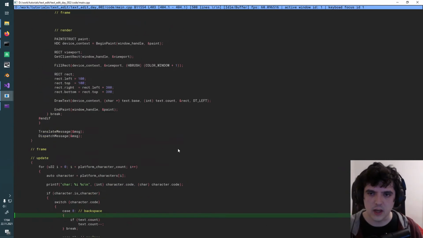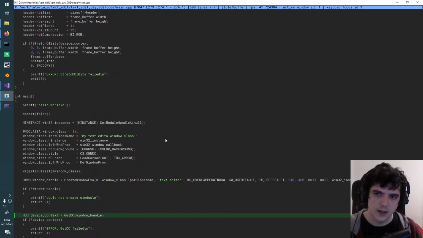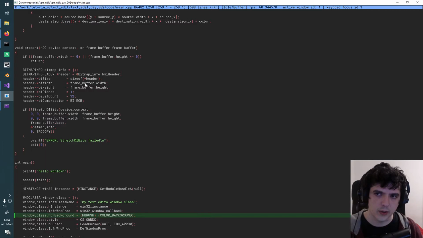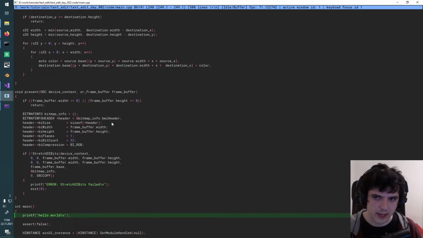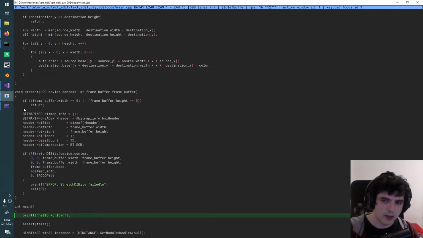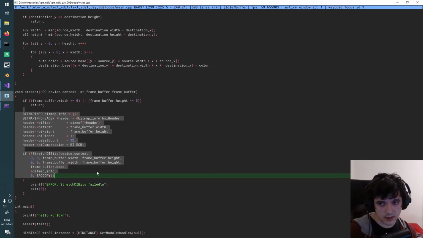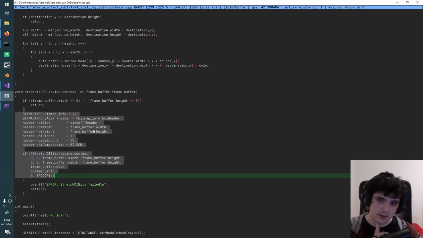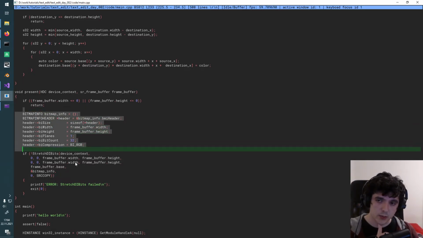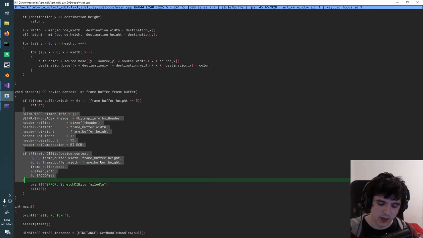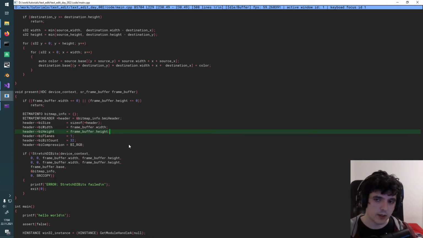So you can see how easy it is to just have your internal software render buffer, fill it with whatever data you have, and then figure out a way how to present that to your operating system. I did this already for you, so I just showed you how to do this instead of working this out. And I found this to be the most promising solution for what I tried.